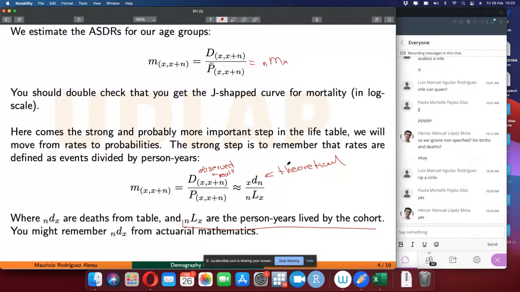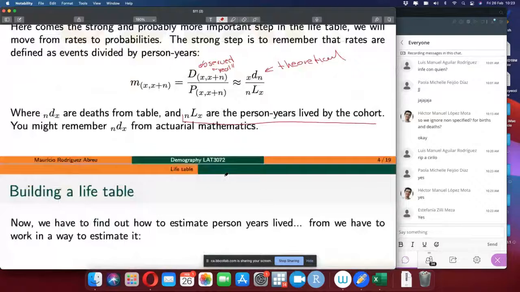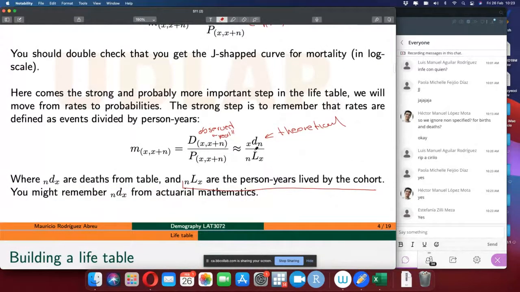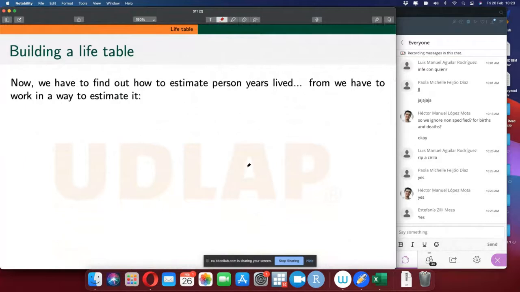Okay, thank you. So we're going to estimate these things. So we have mid-year population, and we know how to get this population, but how are we going to get these two? So we need to remember a few things from applied mathematics, or to define a few things from these things. So first, who remembers what is this?